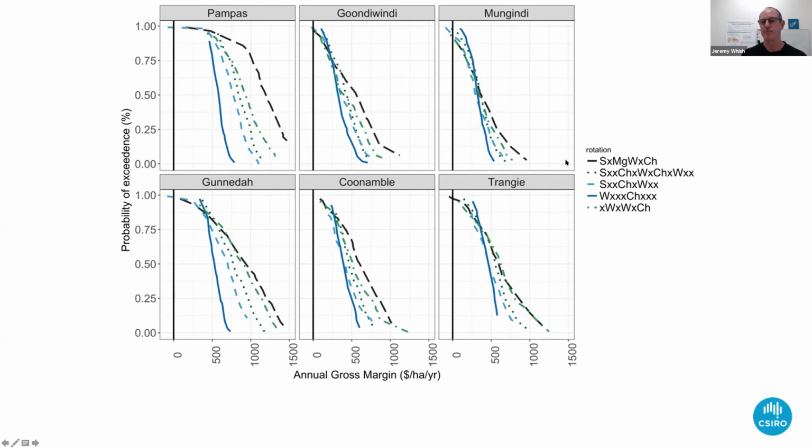The final one is a really intense situation where we're trying to add a cropping intensity of 1.3, where we're trying to get basically 4 crops in 3 years. I guess my message here is there's very few environments that can handle that sort of intensity. Pampas is one. However, following on from some of this work, there's a lot of people running around saying cropping intensity is the way to go, and we've all got to up our intensity.